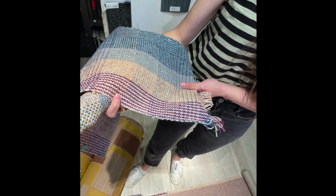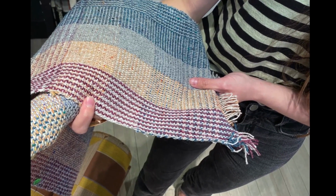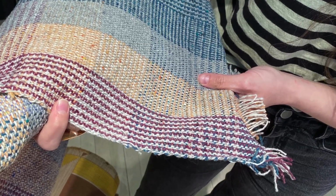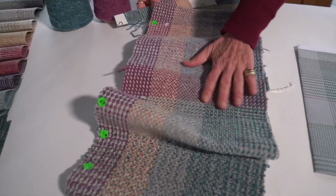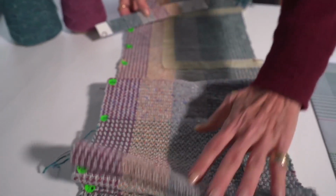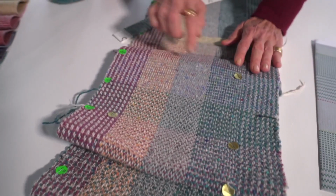So now what we've done is we've warped our loom with these different yarn colors, and we've warped them in different variations. Some of them are solid, some of it is a 2-color warp layout, some of it's a 2 and 2 color layout. And we put this on our loom, and then we decide what we're going to trial based on these structures that we've woven.